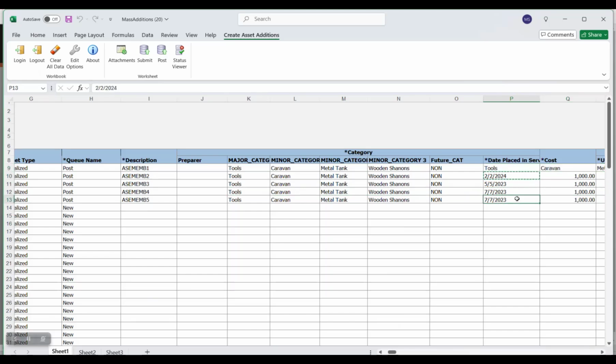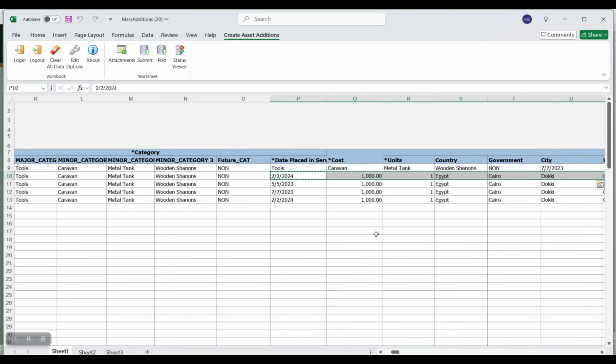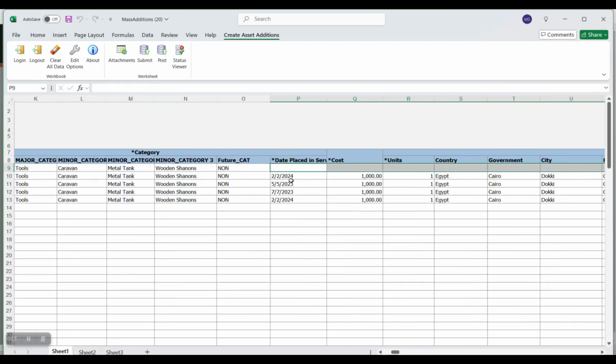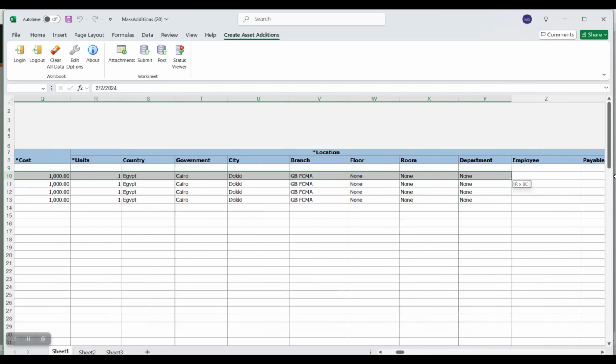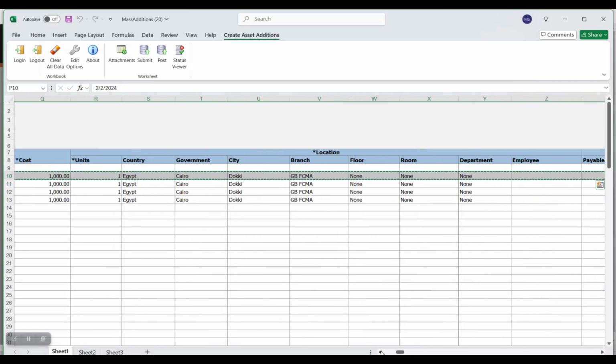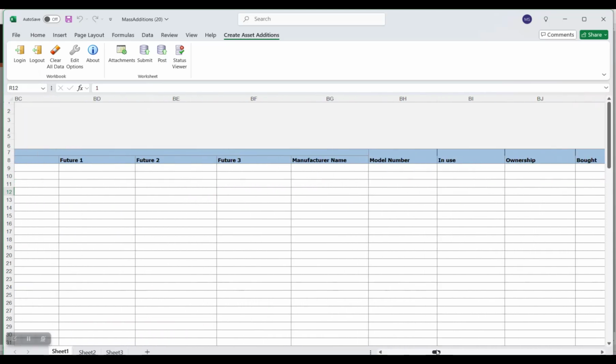Control C, Control V. So first of all I can delete it. So I can take the same and keep it here. So here everything. Here also you can attach the asset group.